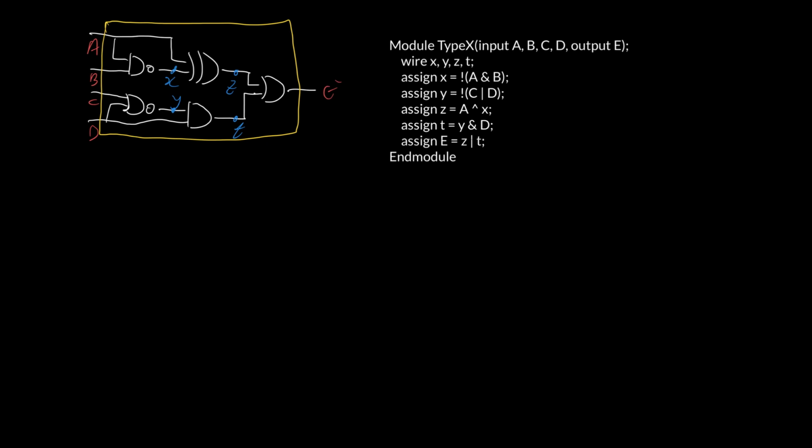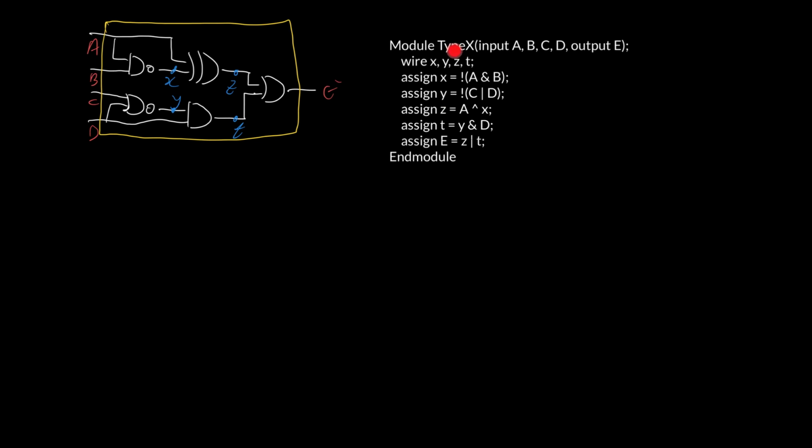One final thing to emphasize, even though we wrote this like we would in a C program, the order of these assign statements does not matter because this is not going to be executed like C code. Remember, each assign statement means that you get a friend to look at the right-hand side, and as soon as anything on the right-hand side changes, it gets re-evaluated and assigned to the left-hand side. So the order doesn't matter. Just like if you're building this circuit, it doesn't matter the order in which you solder these logic gates onto the circuit board. This is describing how we wire up the logic gates, how we solder them into our circuit. Once they're in there, they are connected up and the voltages flow through them, just as in this diagram. The order does not matter.